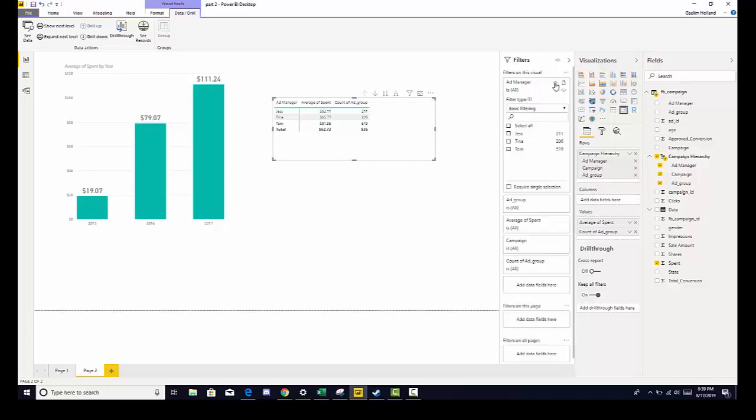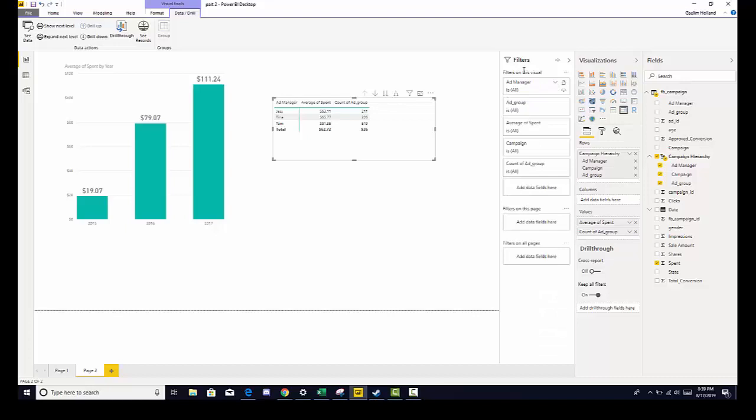If we click into any of these, we can filter the visual. So in this section, we have filter visual. In this section, we can filter on the whole page. And then we can add a filter across all pages in our report.